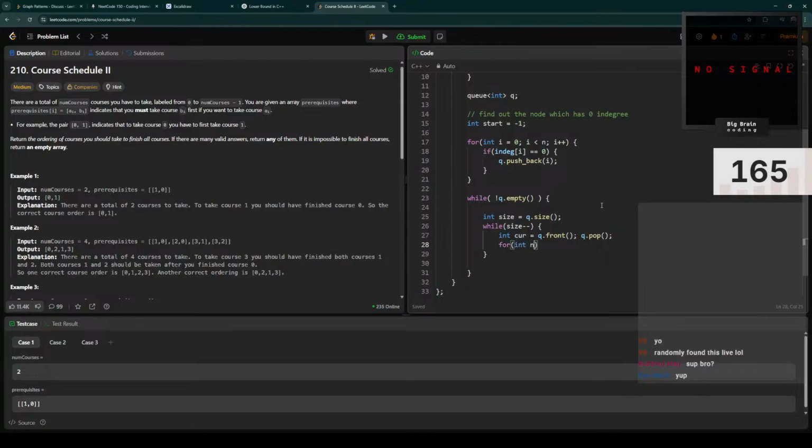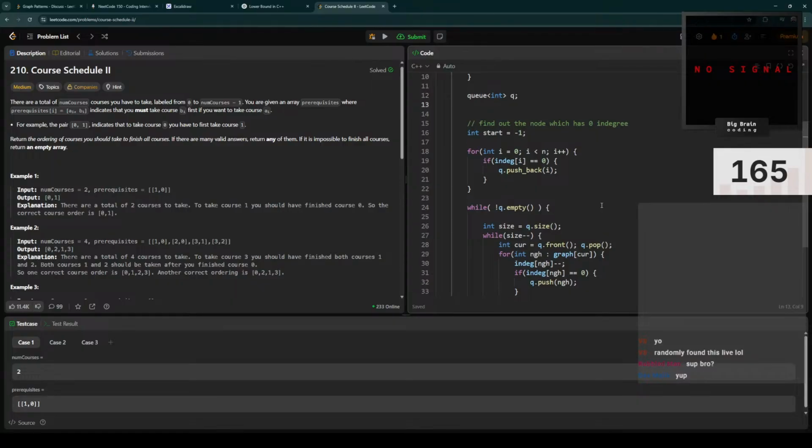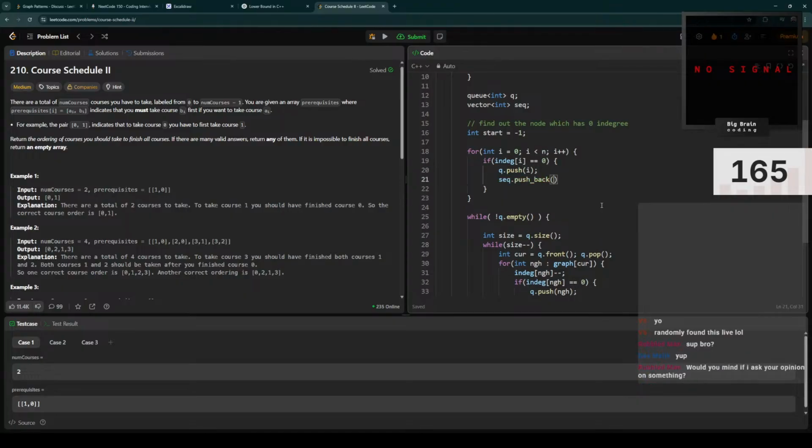So for int neighbor in graph of current, indeg of neighbor minus minus, if indeg of neighbor is 0, then q dot push neighbor. And we can push this to sequence also. So we need two things here, sequence and q. And this should be q and sequence dot push_back i.